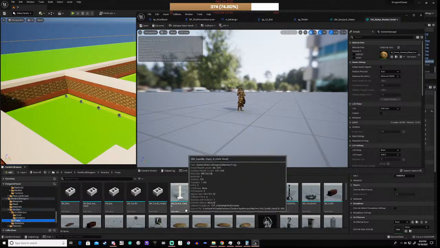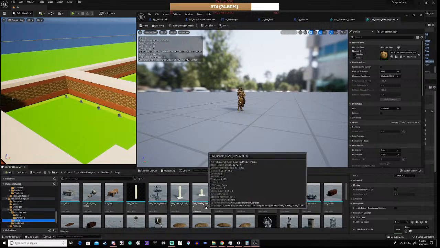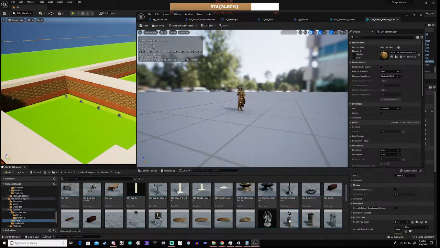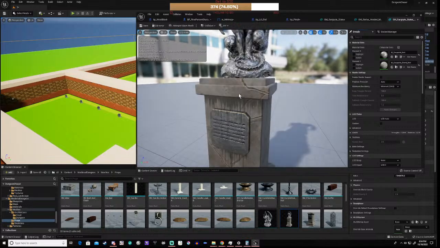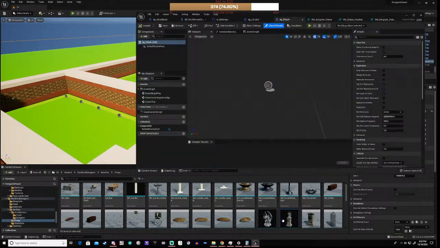So no idea how Nanite works. All I know is some people said that it's not as simple as it sounds, right? That you need to actually put... right, I think we'll just use this. It doesn't really matter, to be honest. Right, so that goes in there, then we can basically drop this in, right?